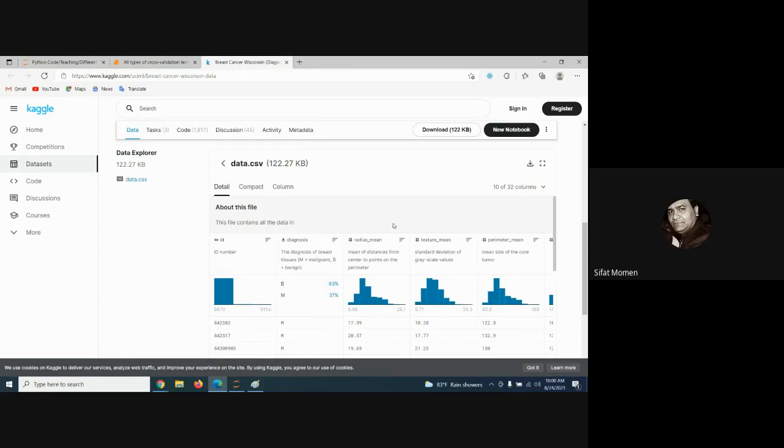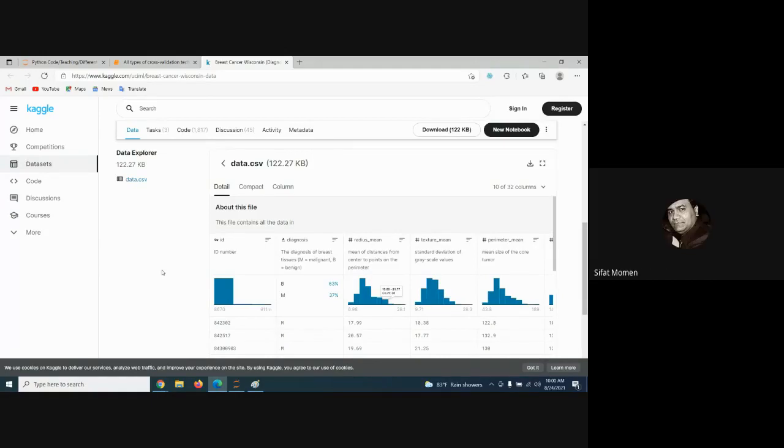Okay. And there are other features you have. There's a lot of features actually. There are altogether 32 features, including the diagnosis. There's a lot of things: mean radius, texture mean, perimeter mean, and so on. So what we want to do is we would like to use these features to be able to predict what is the diagnosis of this particular patient. Does the patient have malignant cancer, or does she have benign cancer? That's something we would like to predict. Is the motive clear to all of us? Yes, sir.